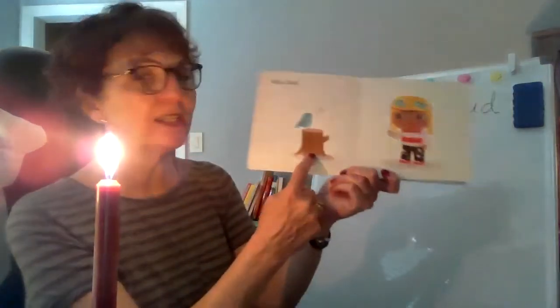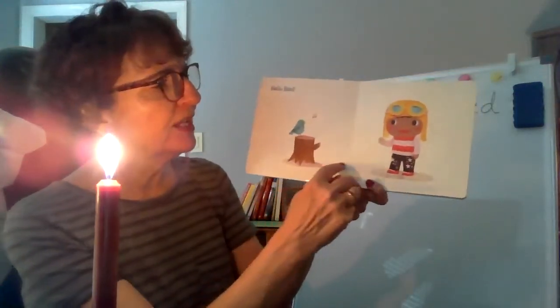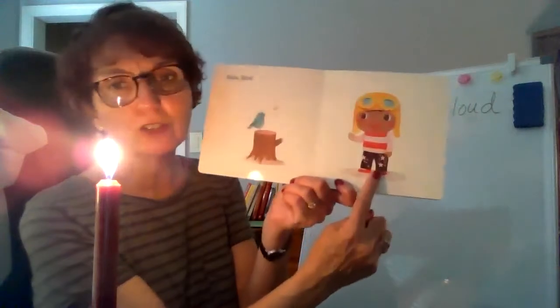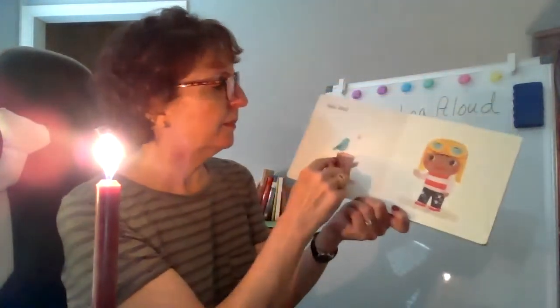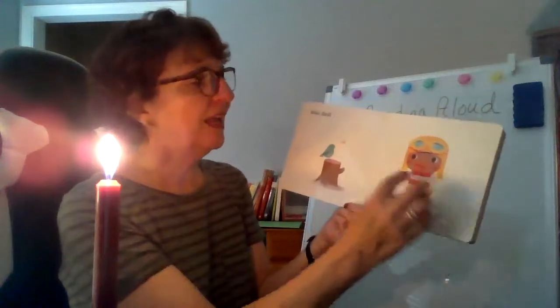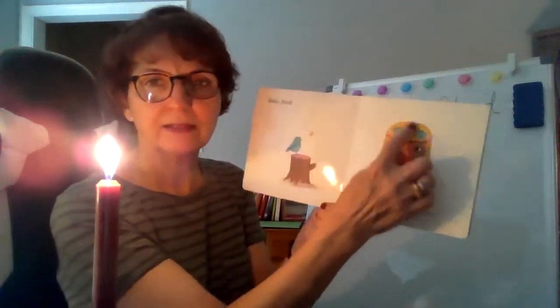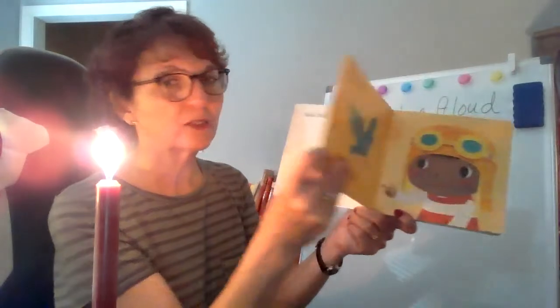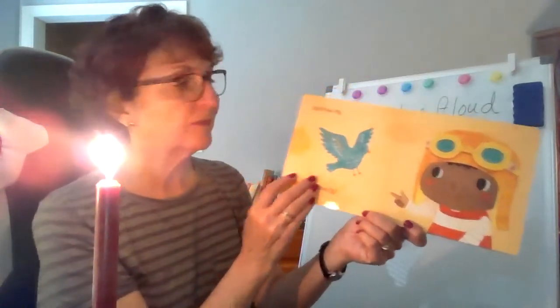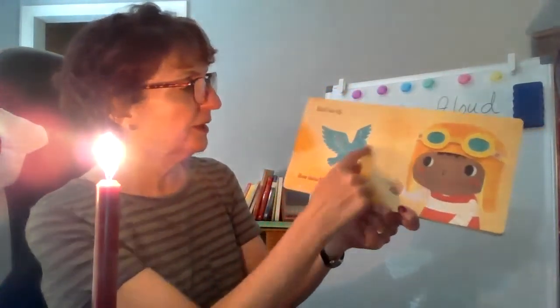Let's look here. We see a bird, and we see a little boy or girl. We really can't tell, right? Looking at the bird, and they have this hat on. What kind of hat do you think that is? Let's go, and this is before we do any reading. And then the bird, what's happening here? And the children might say, the bird is flying, and the child is looking at the bird.